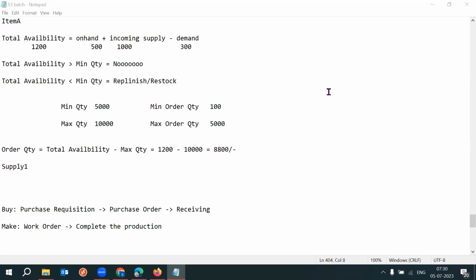You need 100 bundles, so you request it and they procure it for you. Not only that, if you need some pens or stationery, you place a requisition. Understood? Okay, sir.